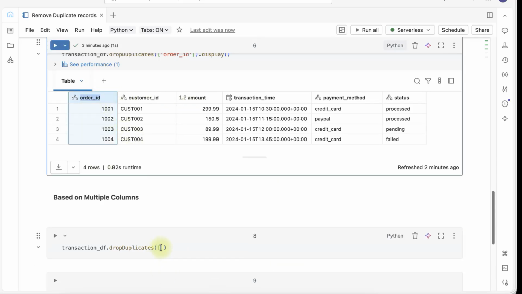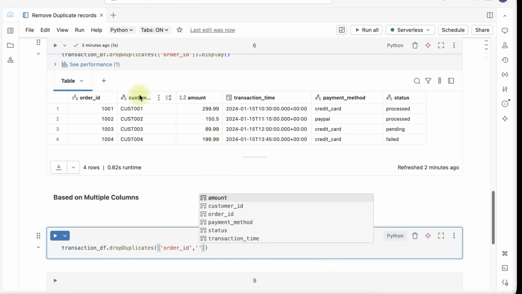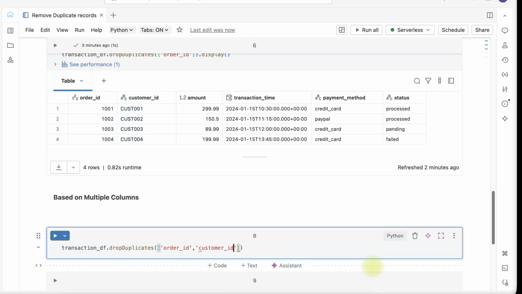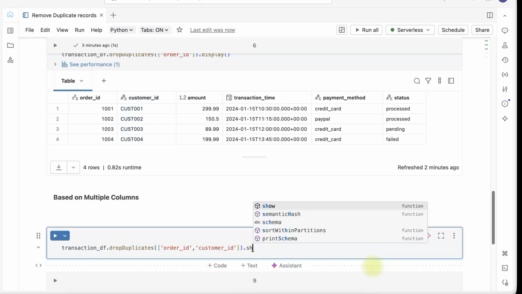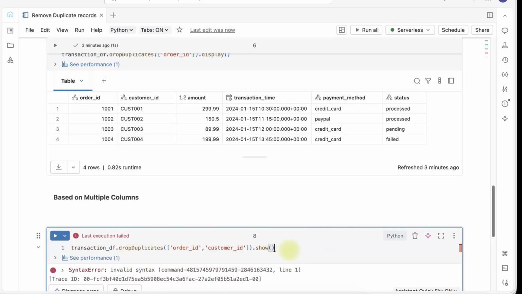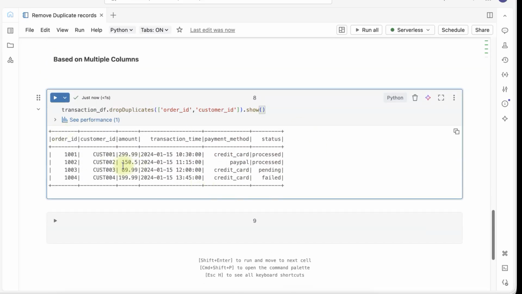Let me use order ID comma, and same thing we need to use customer ID. Let me also use dot show to preview the result. Let me remove this extra underscore, and now you can see it removes records based on order ID and customer ID. So this is useful to ensure uniqueness at the order ID and customer ID level.